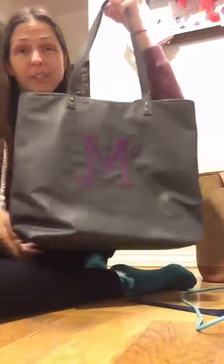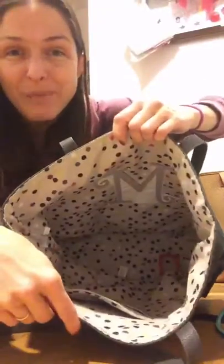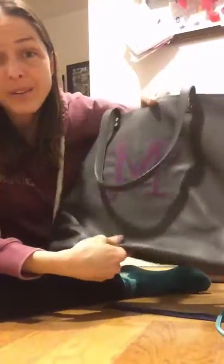The Around Town Tote is also on the 50% off list, which is great because it's one of the more expensive ones. It has a cell phone pocket on the outside, you can get it monogrammed, and it's our jewel material — that nice full leather-like material that makes you look more professional. It always has the cute polka dots inside, and now it's available in the pebble color too. Lots of great choices this month — if you have any questions let me know, I just wanted to make sure you saw them all in person!